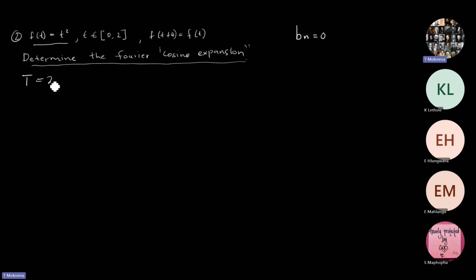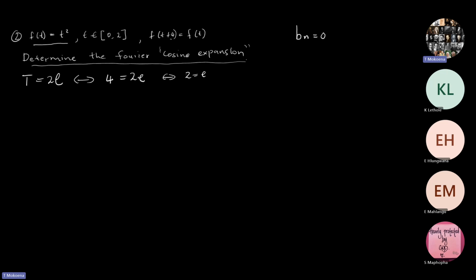It's given by 2L. Therefore, the period of this function, you can just take it from here, or you can take it from this singular interval, which is 2. In fact, it's going to be 4. Take it from there, it's going to be 4. So meaning we have 4 there, which will be equal to 2L. Now, let's solve for L. Divide both sides by 2. Our L will be equal to 2.